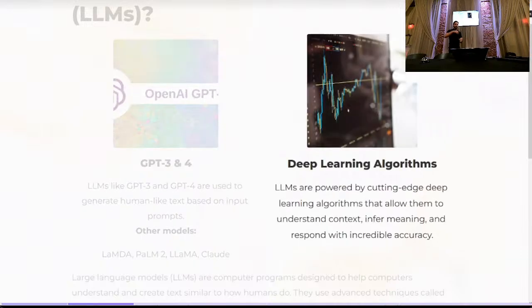So these large language models are basically, think about our brains. They are neural nets and they process information and pass it off to different neurons. This is essentially what's happening with these deep learning algorithms. These neurons will take in information and fire depending on how complex the request is, and it will try to make a reference based off of your query, looking at its data set and its training data set, and try to come up with a contextual and reasonable answer based on what you're giving it.